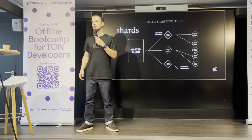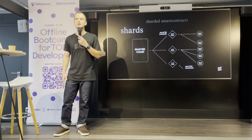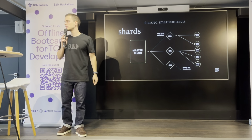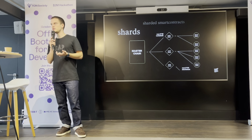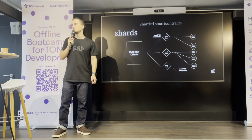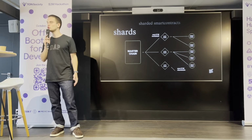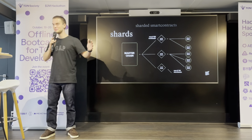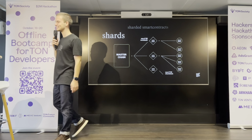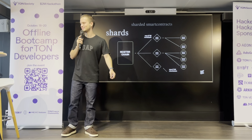Any more questions? Is there any other blockchain that has the same thing? Yeah, there are Cosmos, there is Polkadot. There are other blockchains that work the same way, or kind of the same way. But TON is one of the earliest of them, and TON comes with Telegram. So you have Telegram, you have tap games, so it's fun. Yeah, but you don't have tap games on Cosmos. You need them to onboard 1 million users.